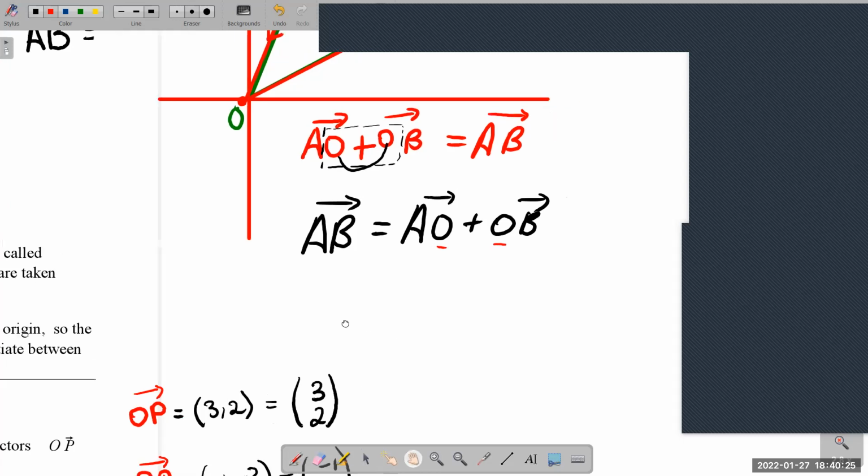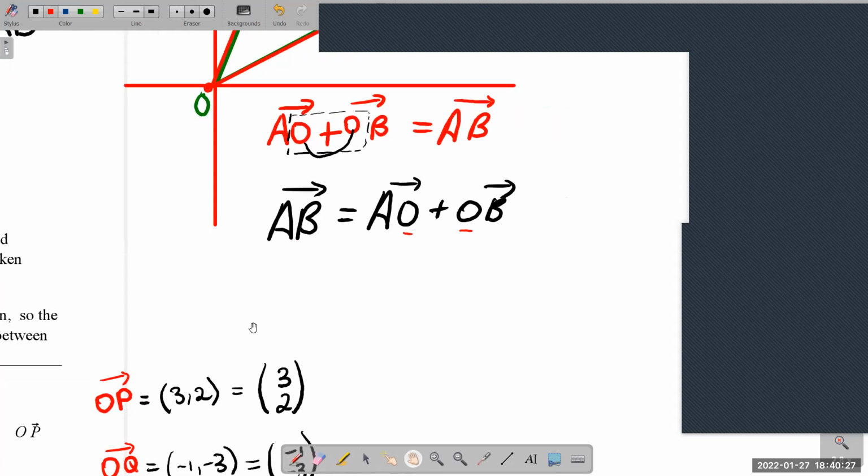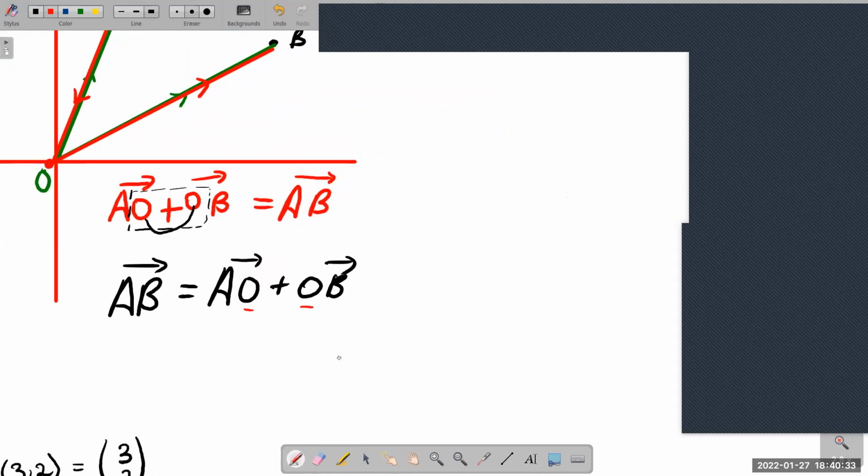Now, something else I'm going to teach you. It can show up in the notes, but I just want to teach you it fast here. Look at this. If I tell you A to O is a positive movement, what do you think is going to be the movement going back from A to O? Based on what we just learned, if forward is positive, what is going to be backwards? Yup. Negative. Everybody see that?